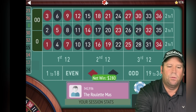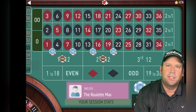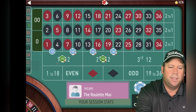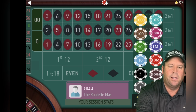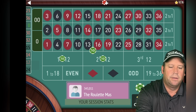And that's a win. So what we do with this system, we're minus 280 right now. When we get a win, then we go back one double. So if we look at what we're betting right now, which is 560, then we go back to 280. So let's do that. And make sure these are right. And let's just place those back out there again. Okay, that way it'll be easy for you to see this. We'll put the original bets back out there.